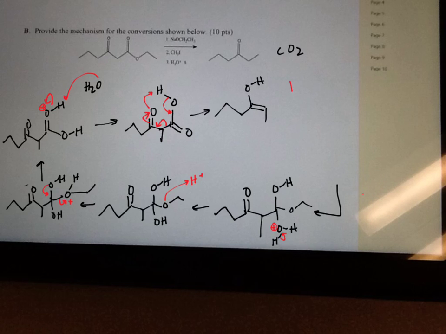Okay. We're still under an H+ environment. I might get lazy and actually do something like this. It's a bit dicey because I did 2 acid-base steps at the same time. We officially had a base come in here and remove that, and an acid. That's combining too many steps at the same time. But that would then get me to the final answer. And if you're very neat and organized like Jen, you can fit that all in one page or one little section. If you're not, you probably needed the whole page.